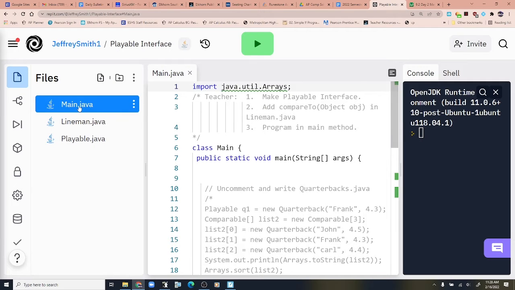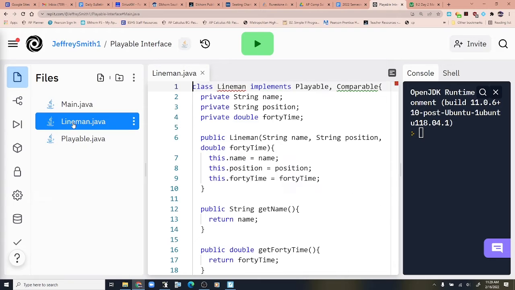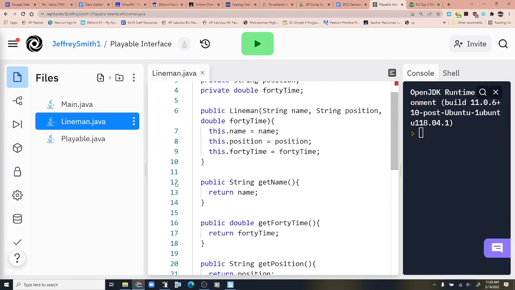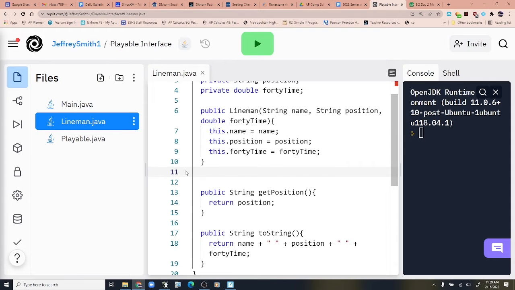What do I have? The instructions: add compareTo Object in Lineman. So we're going to go to Lineman. And notice we have implemented Playable. Because we have implements, it says Lineman implements Playable. I have to have this right here. I have to have that. And I have to have get40Time. Now, if we delete these, I'm going to, because then I'll just undo it.